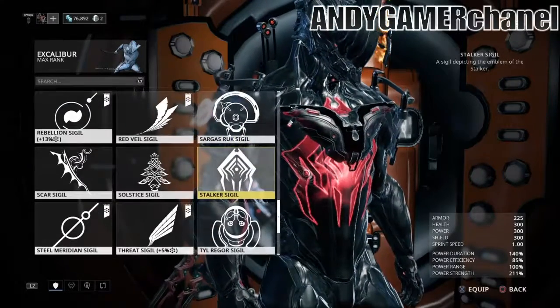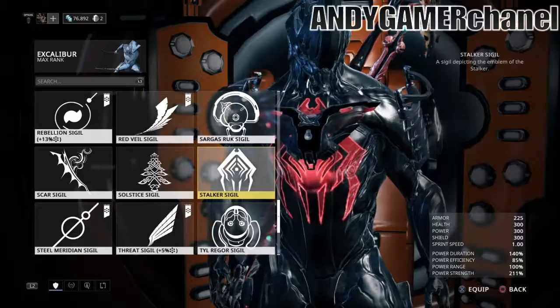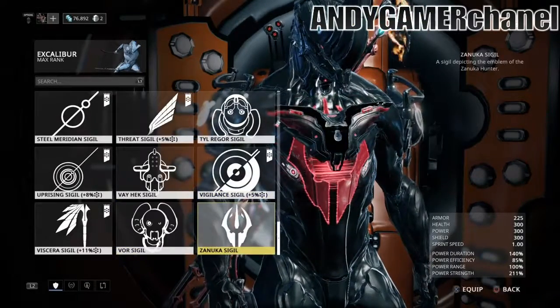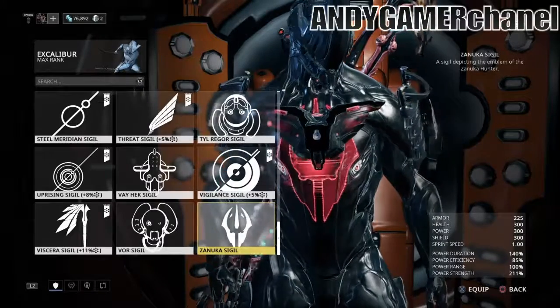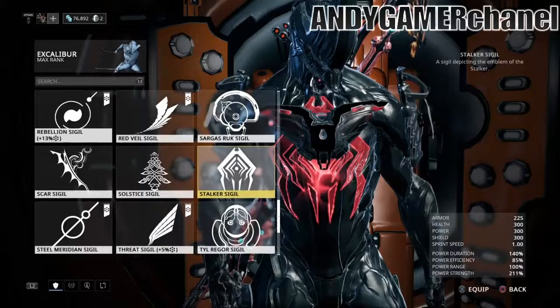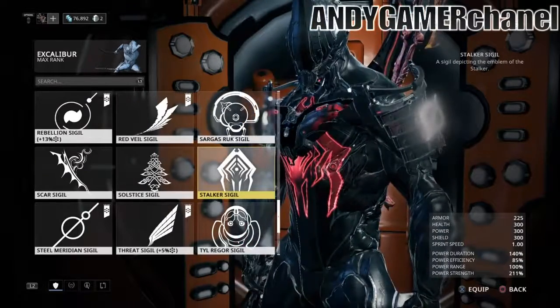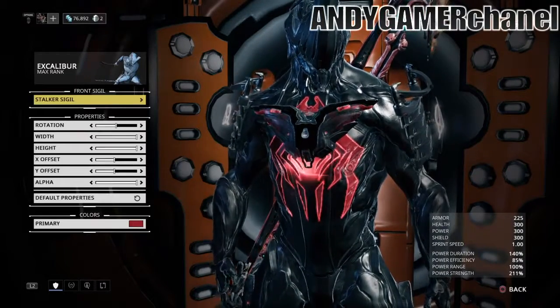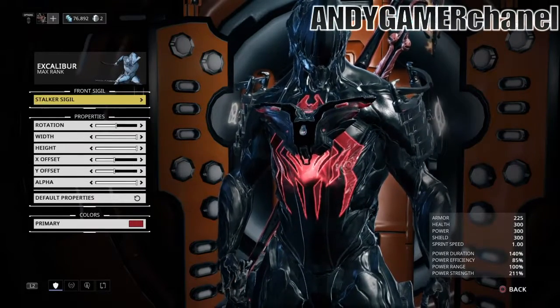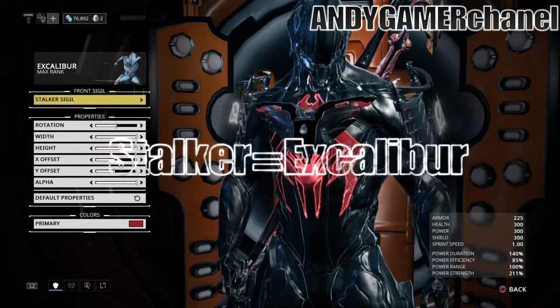And basically, right here, you got your Stalker. You've been marked by the Stalker for death. Same goes for the Zanuka. You're also marked by the Zanuka Hunter. That's it. When it comes to Excalibur, I love putting the Stalker sigil on them because, come on, seriously, everybody knows that the Stalker is an Excalibur.